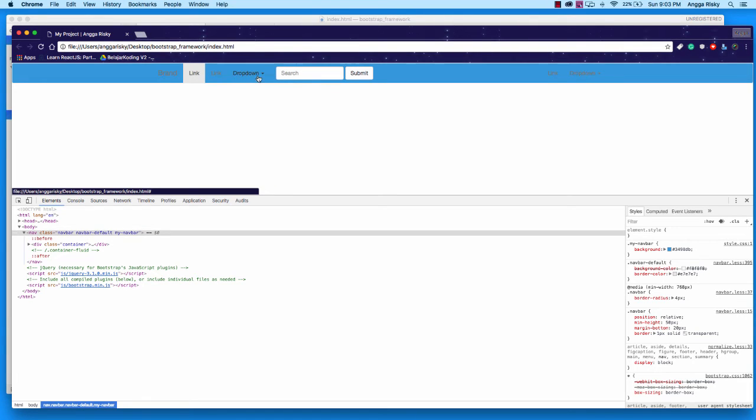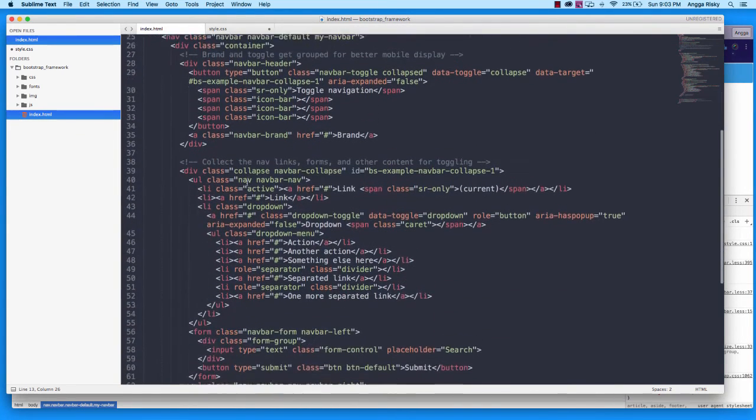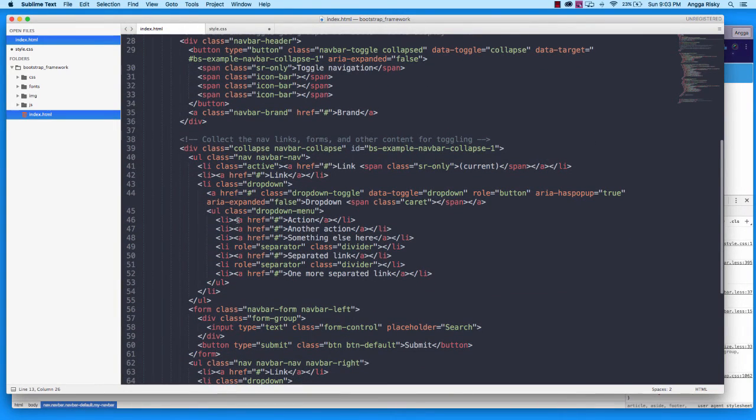Okay, so we can customize the style sheet right here, and if you want to make the color white, you can create the main navbar. Inside my-navbar, we have the anchor right here. So I will change the anchor color in my navbar.